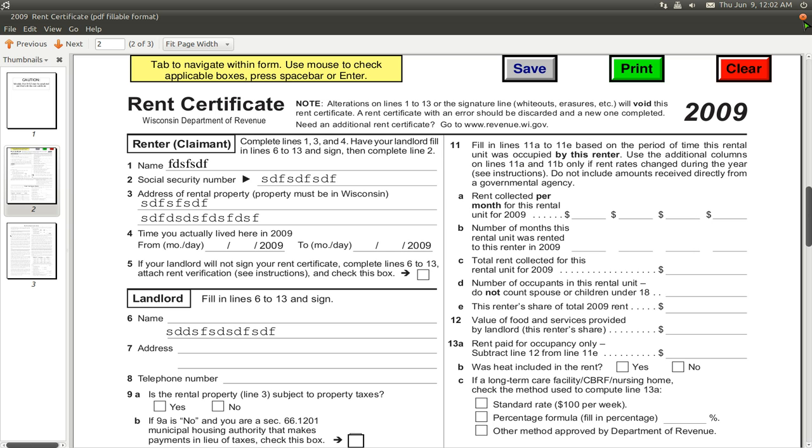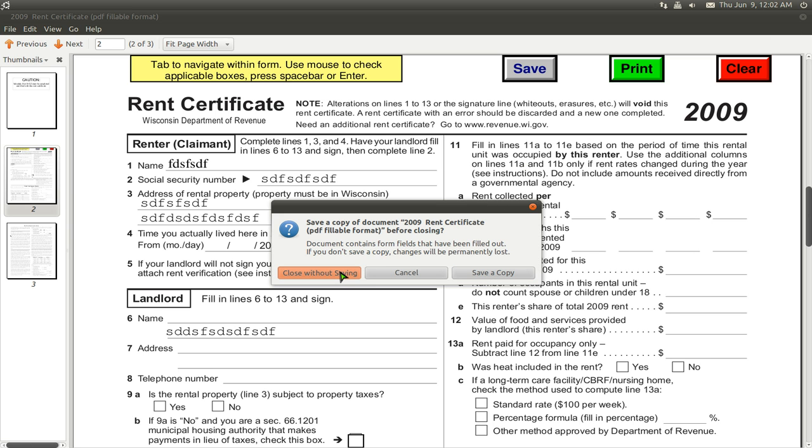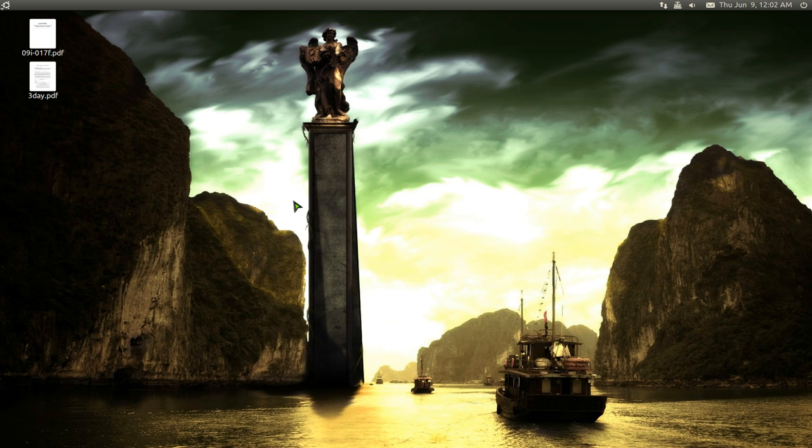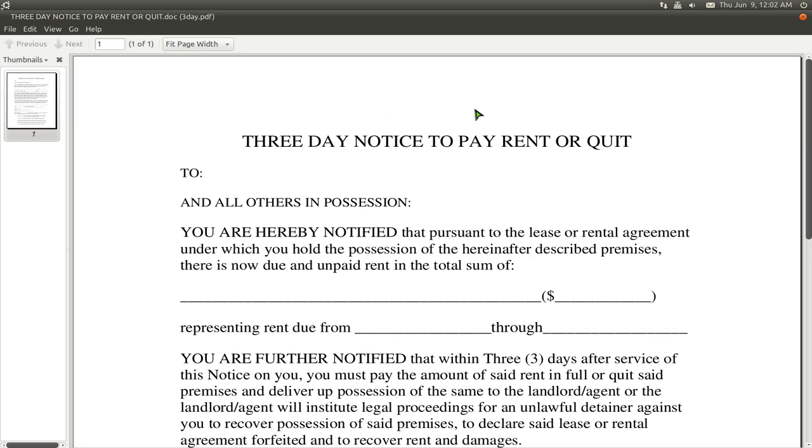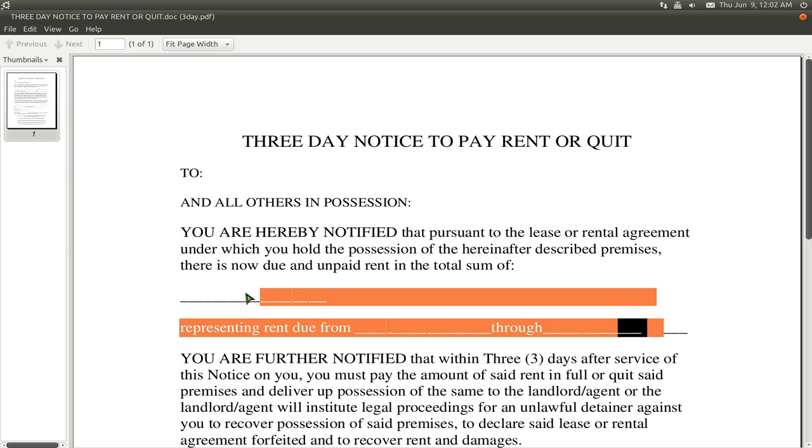But if you ever run into one of those legacy ones, let me close out of this, and I'll show you an example here. So this is one of those legacy ones where they do have a fillable form, although it doesn't actually save. So let me show you here. If I fill out this form, you see that it does disappear and all that, right?